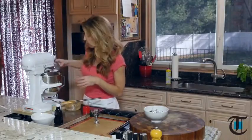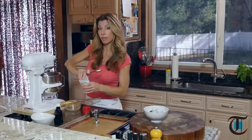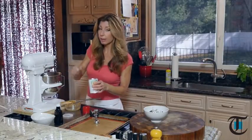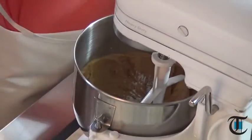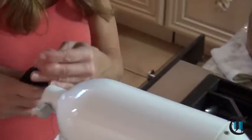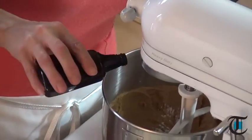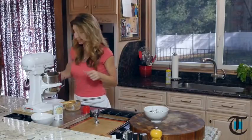Now for the salt. When I'm baking I always like to add a little bit of salt — it just brings all the flavors together. Then we need our leavener, so we have some baking powder right in there, and then some vanilla extract. Seems like everything in baking requires vanilla extract.